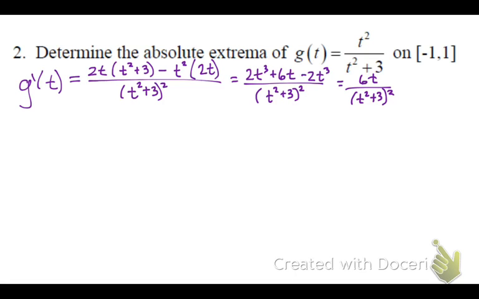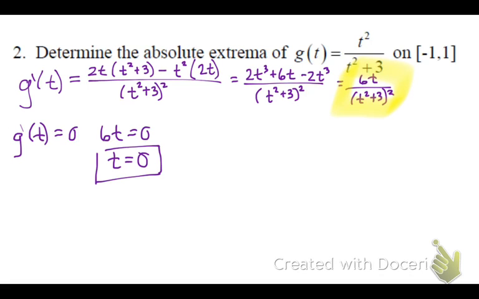The second part of that first step over there again on the first page says set it equal to 0. So I know that fractions will only equal 0, so this is my fraction over here. I know that this is only going to equal 0 when the top equals 0. So I know that g prime of t will equal 0 when 6t equals 0. So therefore t equals 0 is one of our critical numbers. Okay, so I'm just going to put a little box around that to hold our place. That's a critical number. Step 2.